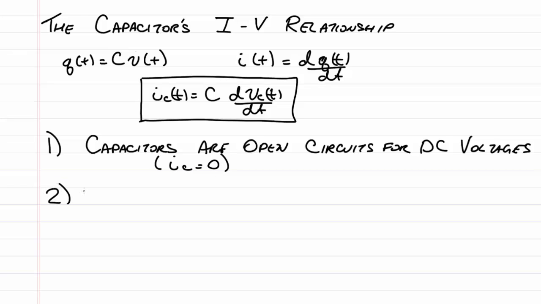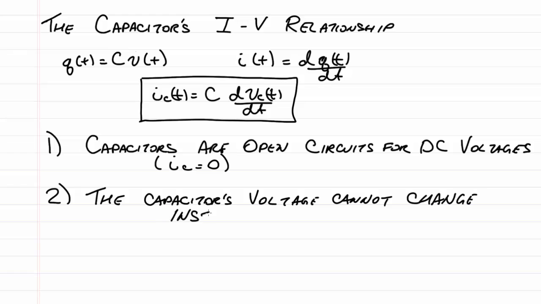The second interesting point to note is that if the voltage was to change instantaneously, the derivative would be infinite, and an infinite derivative implies that the current must also be infinite. If we have an infinite current and a finite voltage, then the power will be infinite. And we know that from a practical perspective, we can't have infinite power. Consequently, we can't have infinite current, and therefore this implies that the voltage across a capacitor cannot change instantaneously. We will use these two observations when we start to analyze circuits in our later discussions.